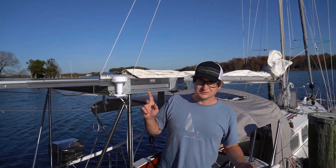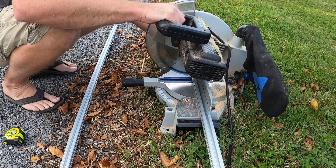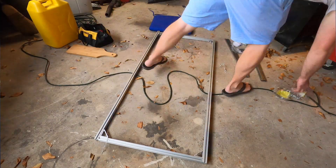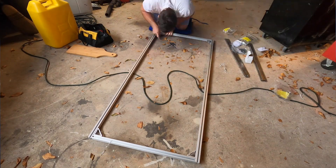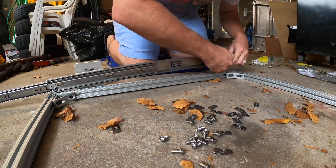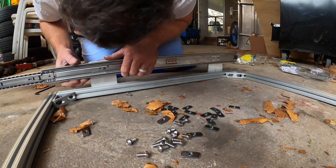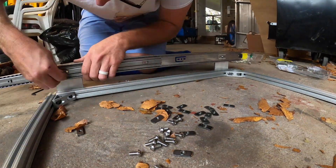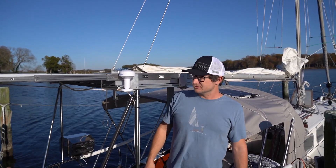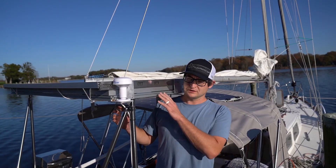In addition to changing the design from a sideways-sliding to an aft-sliding panel, we went back and forth on materials and eventually settled on 8020 aluminum extrusion. It's easy to work with — you can cut it with a regular chop saw and bolt pretty much anything to it at any spot because it has a channel with special nuts that slide in. You can adjust something without drilling new holes, just loosen the screws and tweak it. I've already attached our GPS antenna on it and will probably move our stern light to be on the bottom.